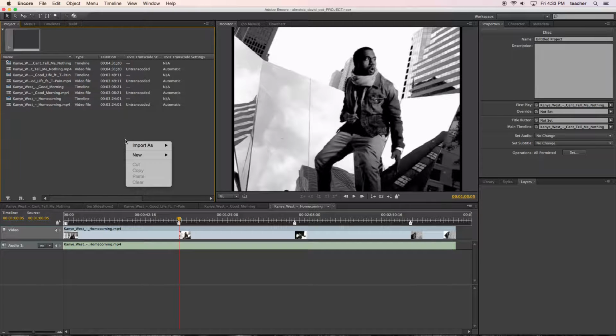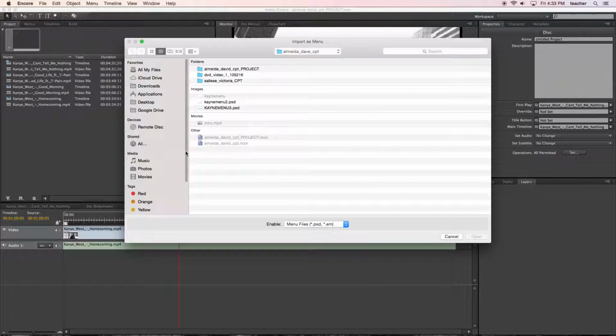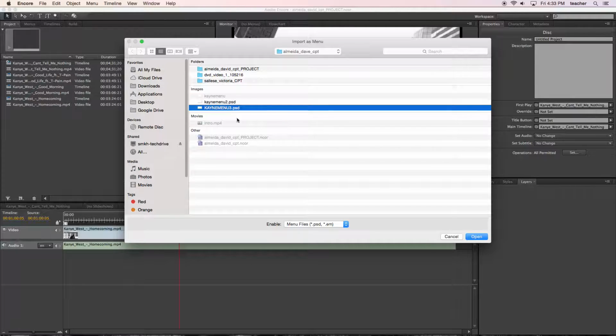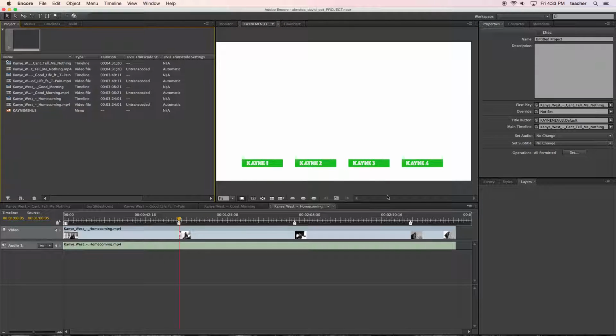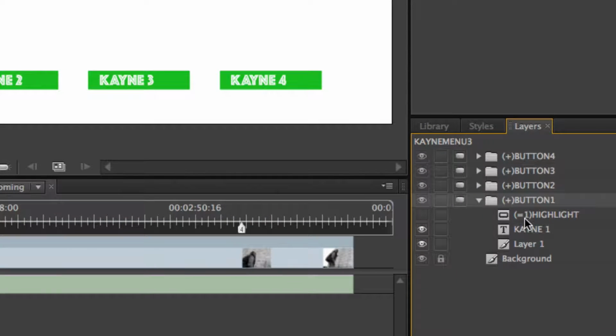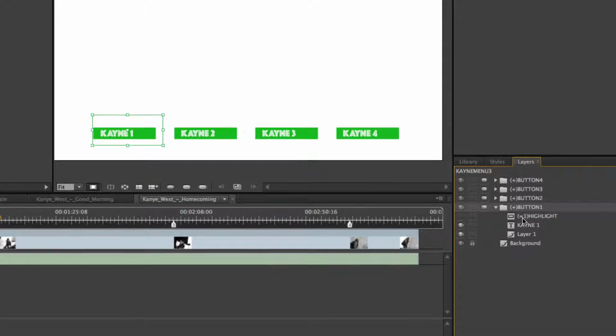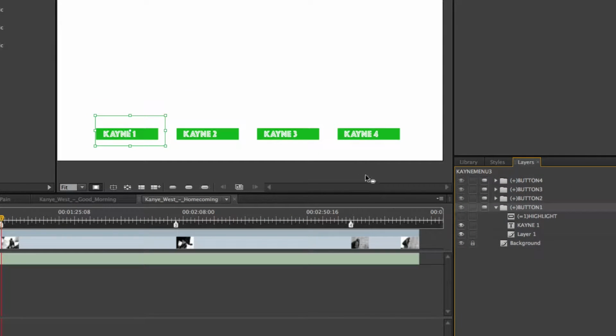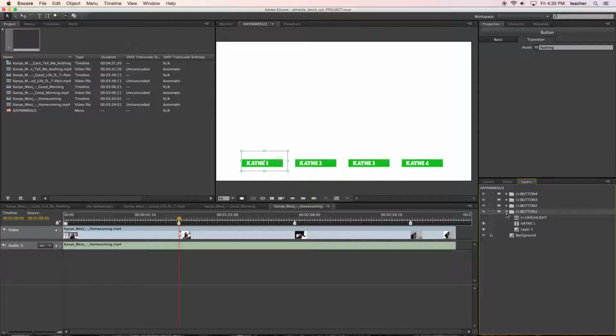Now, we're going to import that menu. So I'm going to right click on this project area, import the menu, and essentially you're importing the Photoshop file. Kanye menu 3, I'm going to press open, and it's importing it in. Awesome. Now you notice that the teddy bear is not showing. Well, that's because when we click on layers here, you can see that when we drop down, because we coded it with that brackets equal size 1, that's not shown and visible, and it won't be visible only on Photoshop. It's like a little hidden thing that the user will see when they render this. Okay?